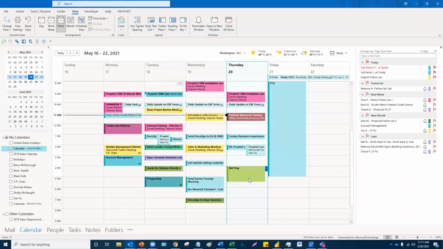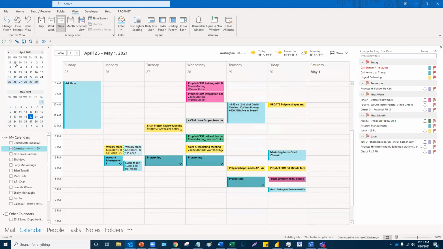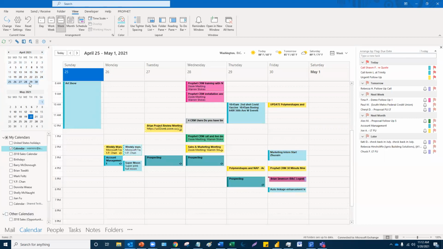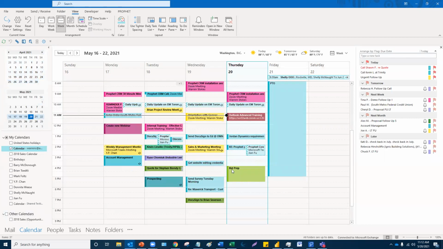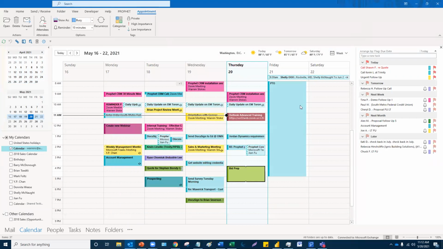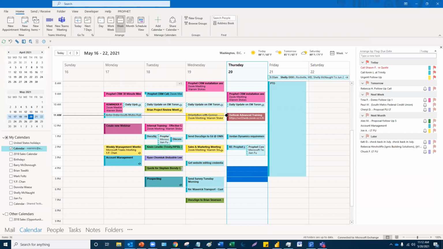So that's kind of a related topic of why we use colors on our calendar. One of the reasons that I use colors and recommend people think about this is that it shows you where you're using your time by the categories you've created. Maybe you choose a green for revenue generating time, yellow for internal meetings, orange for meeting preparations and that sort of thing. So you can get at a glance where you're spending your time. But again, all I did there was I created an appointment that has the term that I want in the appointment somewhere, and it automatically coded it for me. Awesome. So how did we do that? Let's take a look.